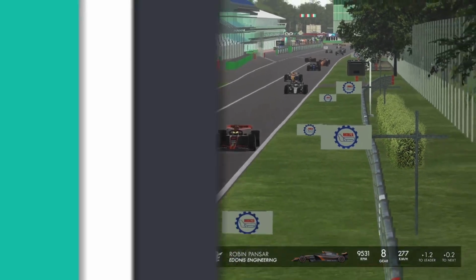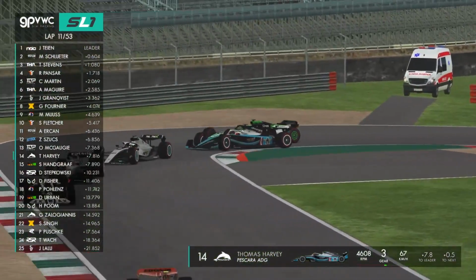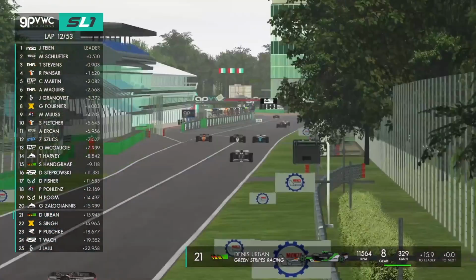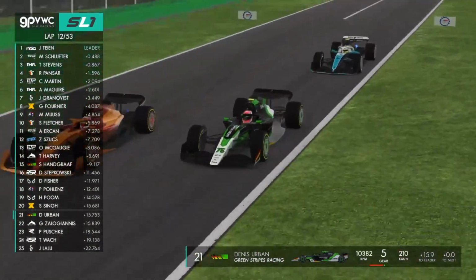Stevens goes through. Thomas Harvey is side by side with Stein Hangraf. He's been passed by Magorgi. And Hangraf hung out to dry. And they're 3 wide further back. Dennis Urban, Sandeep Singh and George Salagianis. And is that a double overtake from Singh? Yes, it is. Quick as you like.